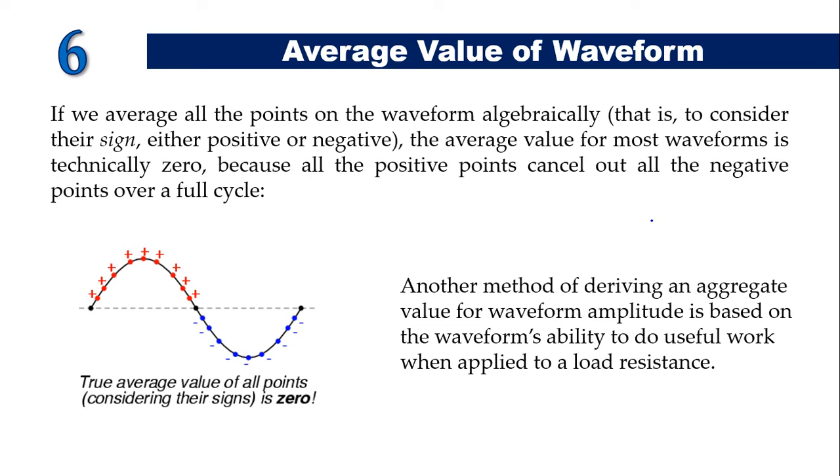Okay? Now, the problem with averaging yung isang sine wave, let's say, tulad nito, the average for most waveforms is technically zero. Bakit? Kasi yung mga positive points, pag in-average mo yan, di ba? Magka-cancel lang yan dun sa mga negative. So, baliwala. Kaya yan sabi dito, true average values of all points considering their signs is zero. So, minsan, yan din naman ang pangit sa pag-average ng amplitude.